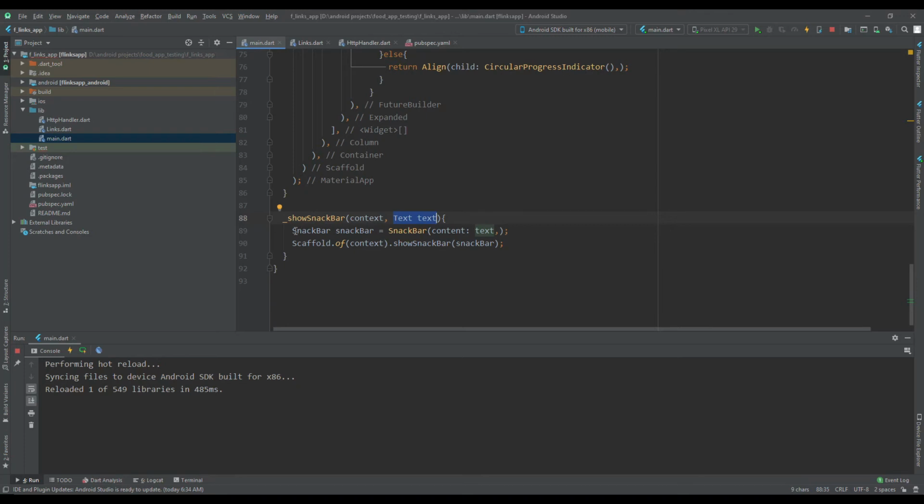Then here we have this SnackBar class, and I called it snackBar equals SnackBar to initialize it. Then I passed the context of the widget of the build widget to it. Then the text, let me just change it to message to make it clear for you guys.